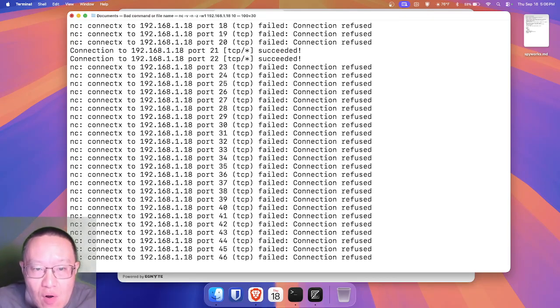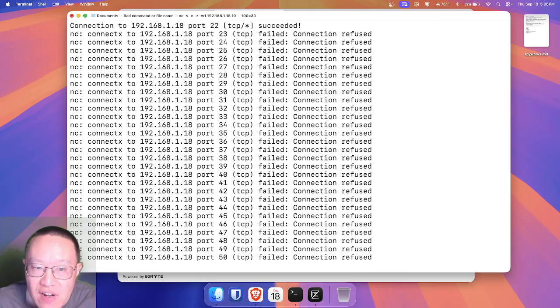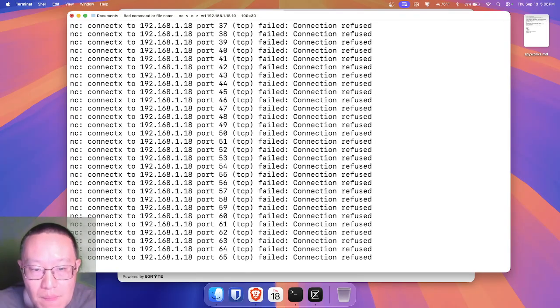We're looking for all the open ports at 192.168.1.18. It's looking very good, but you can see it's really slow. It's really slow, and we can't gather more information than just whether the port is open or not. This is really slow. Not good. Okay, but Netcat has its purpose.